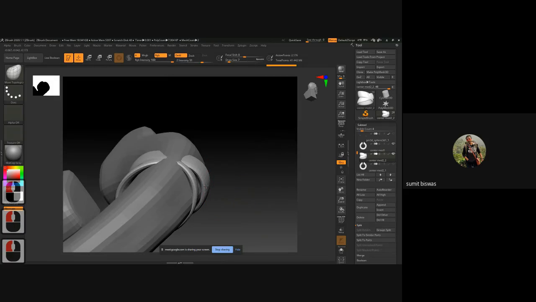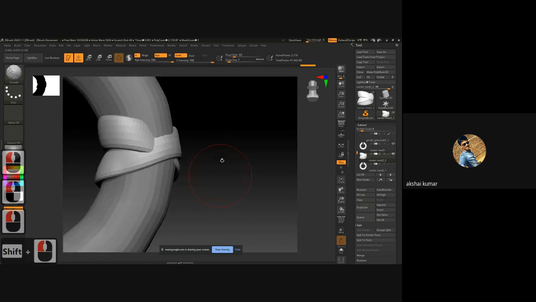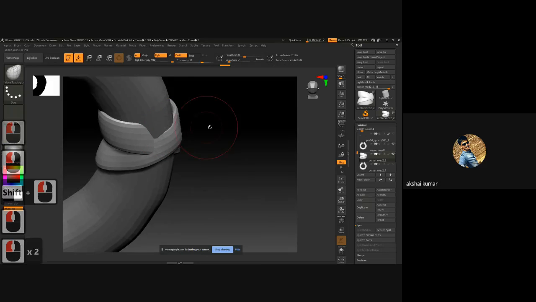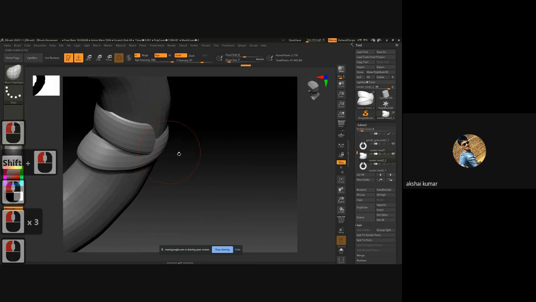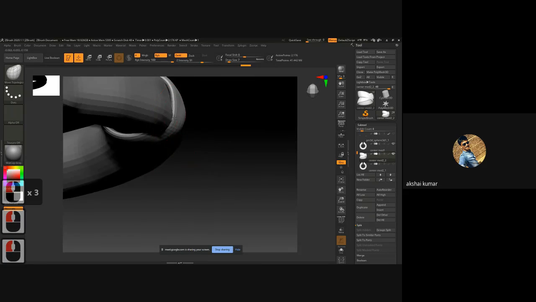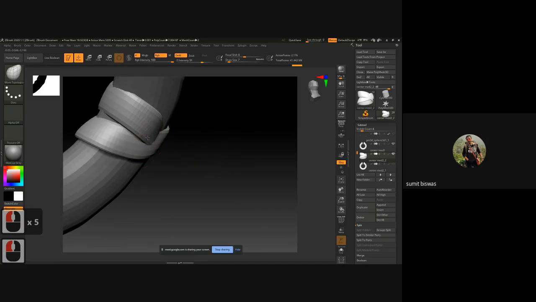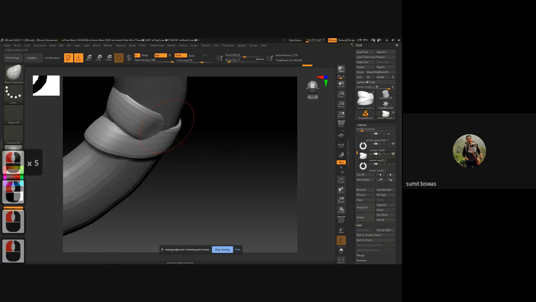So move it out, and you can move this thing inside, and this top part you can move out slightly.